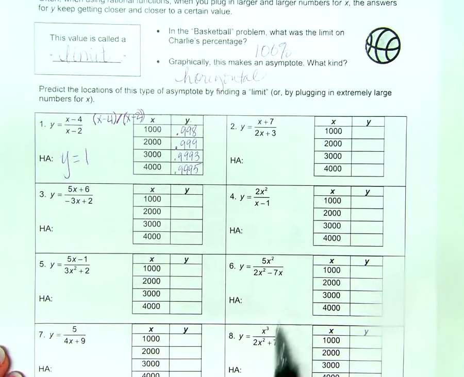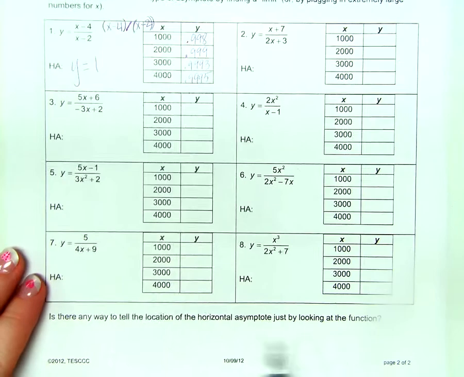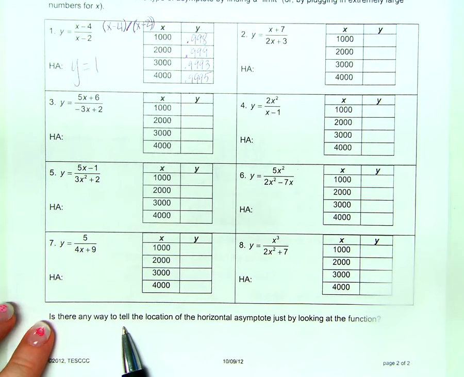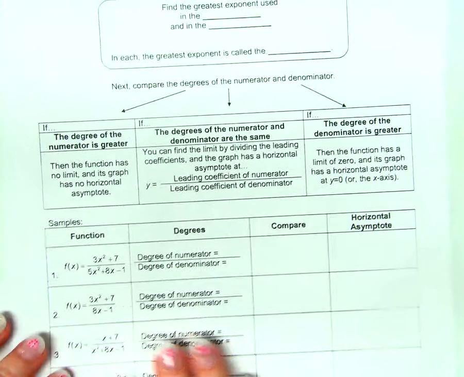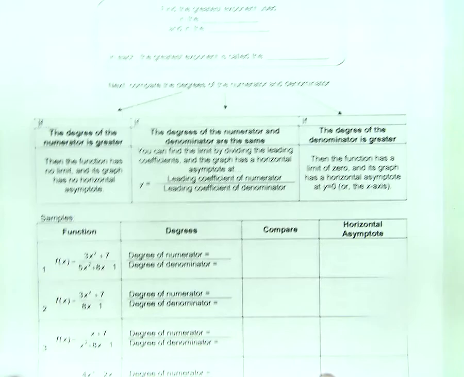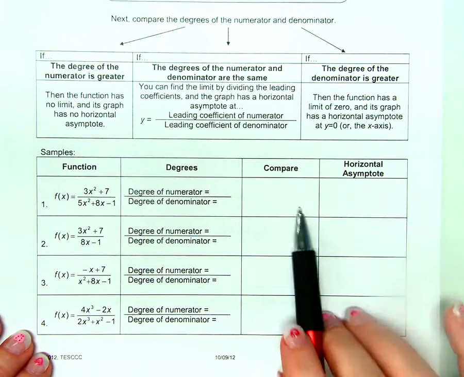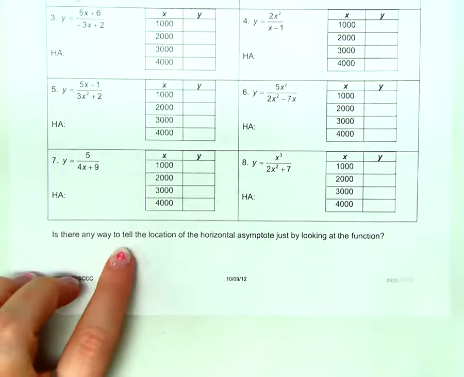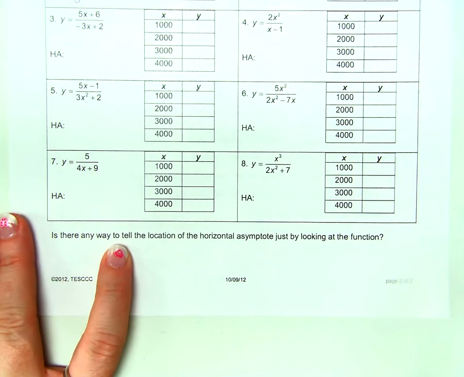So I want you to finish these right here, these 7 right here, and then this question right here at the bottom. Your substitute is about to put one of these up on the board for you to copy, a completed one, so that you have all these notes. But this worksheet right here is going to answer this question at the bottom. So I want you to think about this before you just start copying the one that the substitute will put up for you in just a moment.